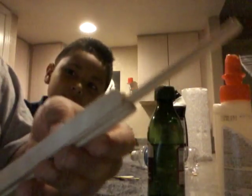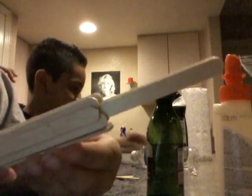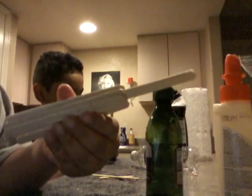So then, guys, I was so close. I did this, but then it fell. So after that, you see this little gap in the middle? Well, you want to get another popsicle stick and glue it on, and do it for the other side as well. It should be looking like this already. People who want to build mine, it should look like this. And if you can, you can cut it like ours. Yeah, cut it with scissors.